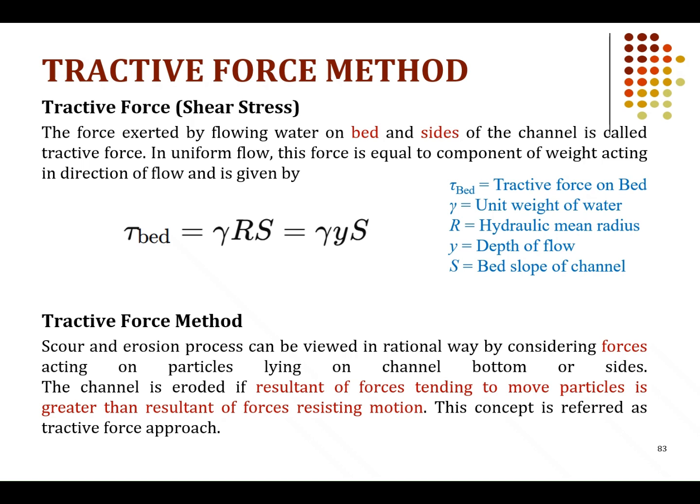So first of all, let's see what's the definition of tractive force. The force exerted by the flowing water on the bed and sides of the channel is called the tractive force. And we can estimate the tractive force by using this formula. This is tractive force for the bed, and we can get it by gamma RS, or we can replace R with the depth of the flow, gamma Y into S, and we will use this formula. So the method which is based on tractive force is called the tractive force method.